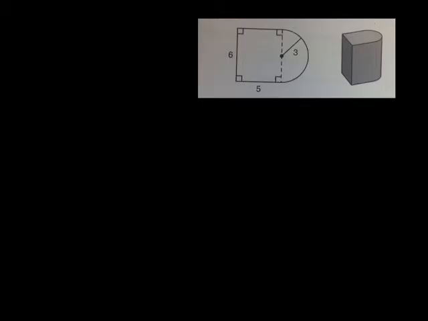So finding the area of this thing right there, we're going to first of all change our color. We're going to find the area of this box and then the area of this half circle. Because I know how to find the area of a rectangle and the area of a circle, but this thing by itself I can't do. So 6 times 5 is the area of this.